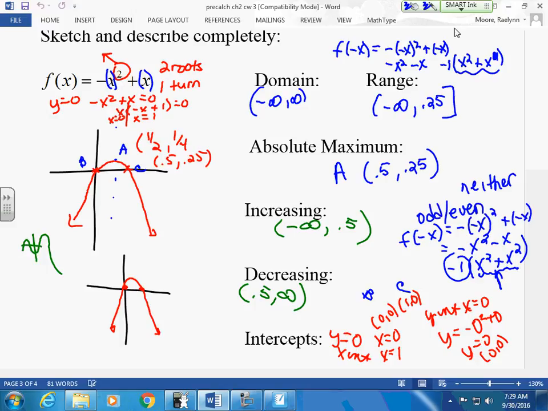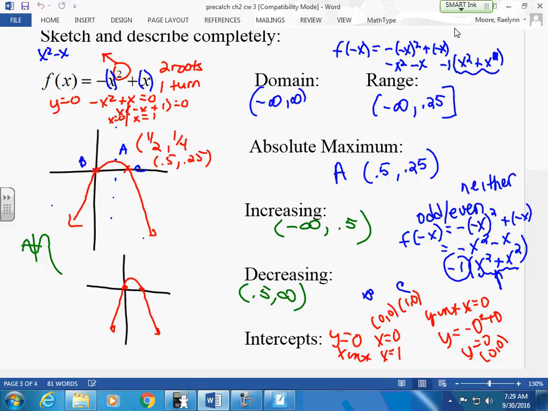So if this is exactly the same now with the negative 1 in front, then it would be odd. Or eyeball it and just say, is it everything the opposite sign? I would have to see x squared minus x for me to be an odd. An odd has symmetry through the origin. The evens, most of the time, are not going to work because your symmetry through the origin is here. It would have to be here and here, here and here. And they're both going in the same direction. So they're not going to happen.